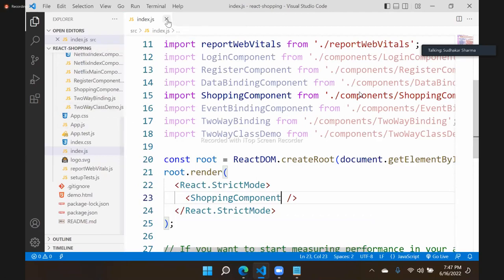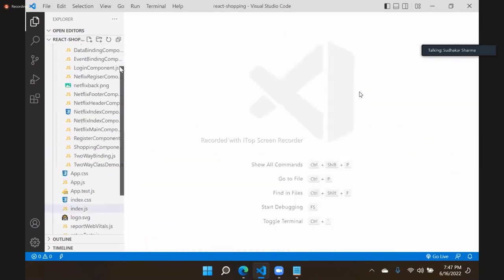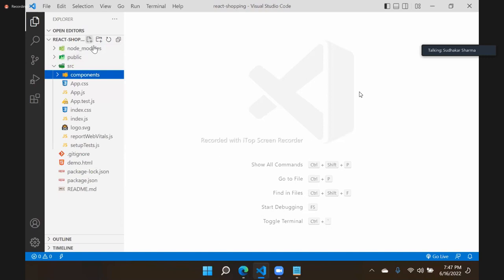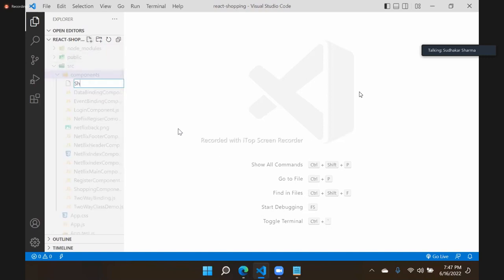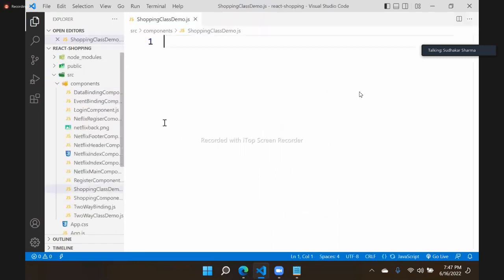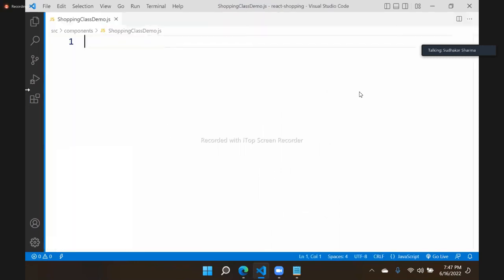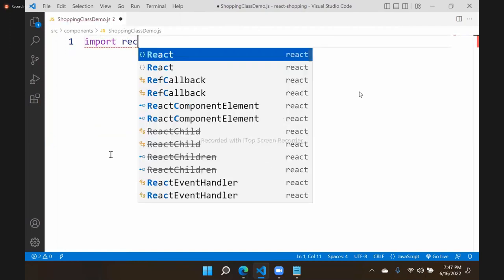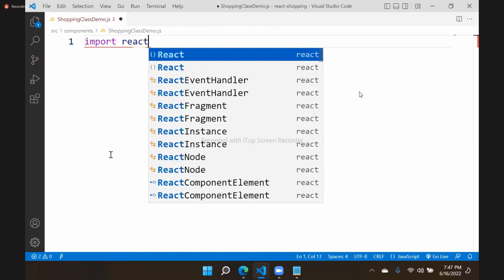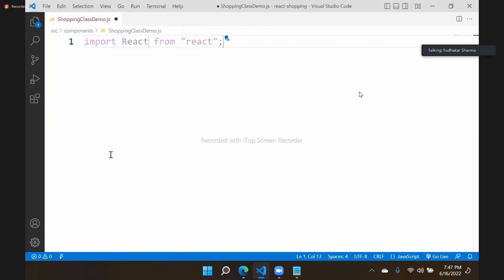Let's add a component here. In the components, shopping class demo dot js. So here we will import React, because it is a class component, we have to import React from React, right?